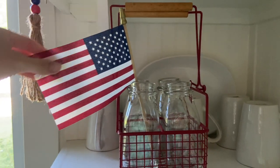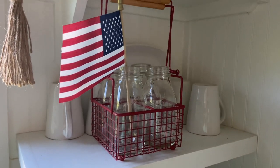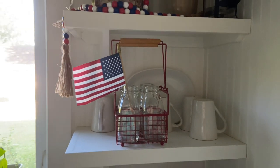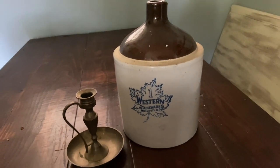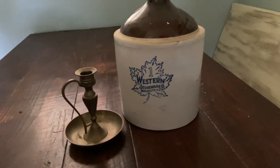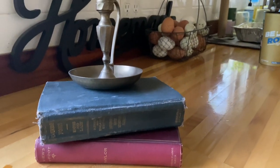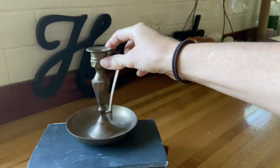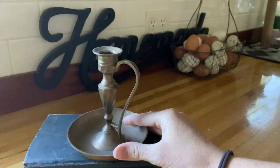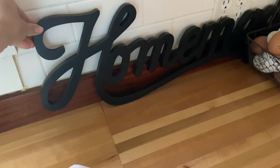I'm going to kind of leave you on a cliffhanger this week because I want you to stick around and see how I use all of this at my 4th of July party. Just adding a little flag to that little caddy made it come to life in my kitchen, but I have plans for it at my party as well. I ended up with this stoneware and this little candlestick for our bedroom — although I think I'll use the stoneware for the party as well with a little American flag. I got a blue book and a red book to incorporate into some items for the party, and that homemade sign I'm definitely going to use on the cart from our Sandlot party. I'm just trying to decide if it's going to be popcorn or peanuts or homemade pies — let me know in the comments below!